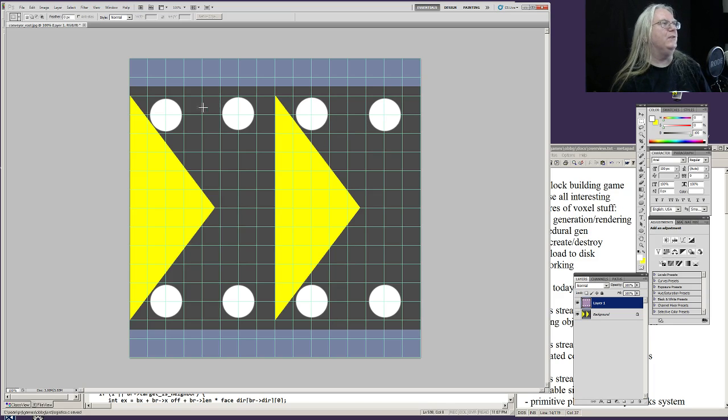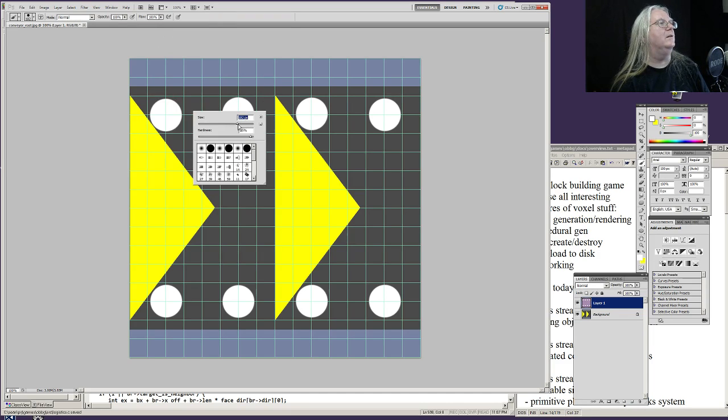So we want some kind of systematic rule for how they're going to move. And what we're going to say, let's make them actually bigger, because they should almost touch. Okay, there we go.